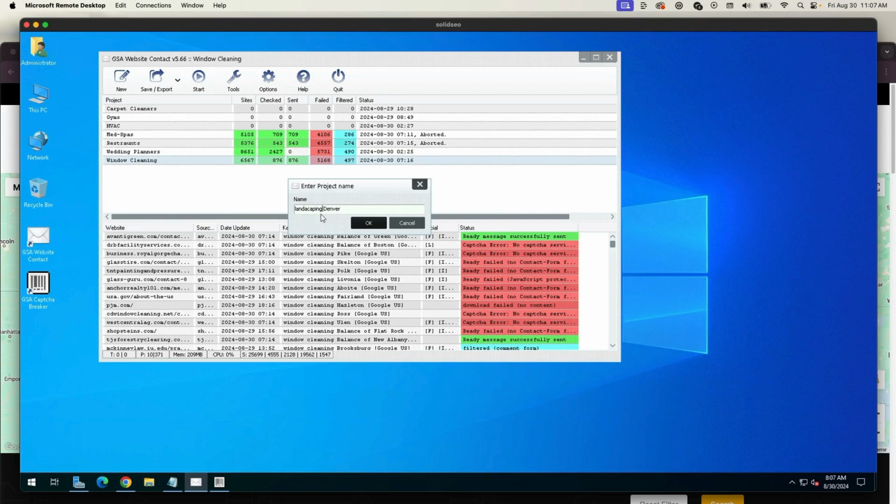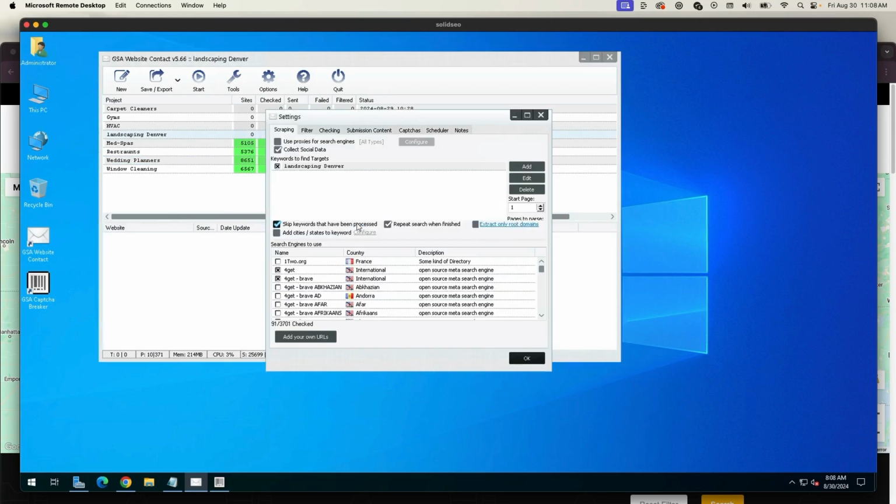That is definitely not how you spell. Landscaping Denver. All right. So from here, we have scraping keywords. So this is the keyword that it's going to be scraping. All the different websites, landscaping Denver.